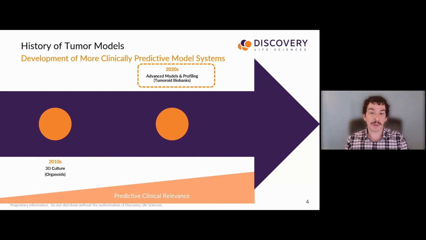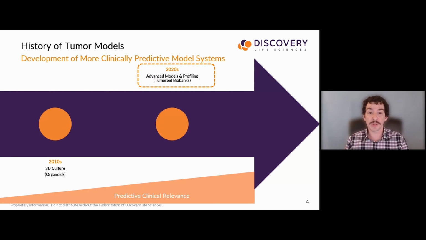As well as with the time period, genomic and biomarker profiling at the extensive elements that they are now were just not standard at the time. So finally, we get here to the 2020s, and the field sees the emergence of advanced 3D tumoroid models, as well as biobanks of these model systems. These tumoroid models are generated from genetically and molecularly profiled primary patient cells and more closely mimic in vivo tumor physiology than previous models, giving us unprecedented insights into patient tumor biology.